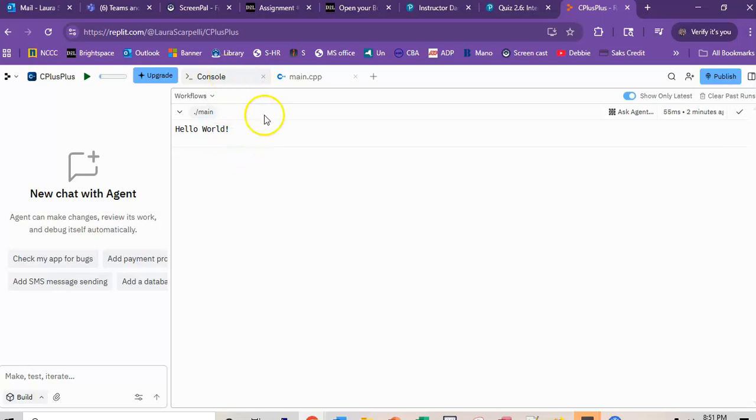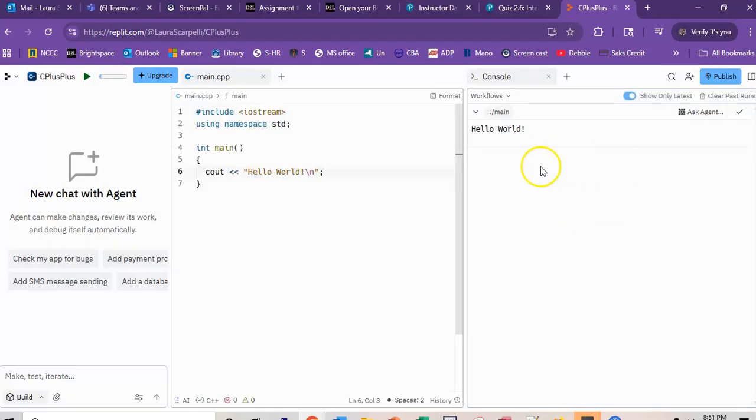Now what is convenient is having your program on one side of your screen and the console window on the other. What I noticed is you can click and drag. If you want it over, drag it over to the right. The console will appear over on the right, and then your code on the left. So that makes it much easier to work on your code and test at the same time.